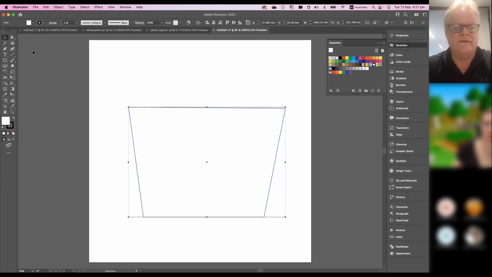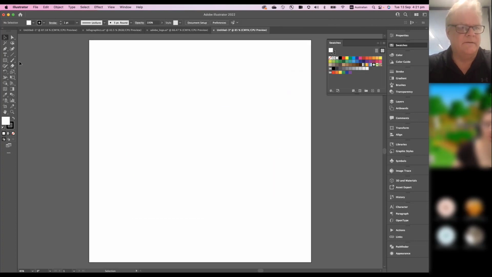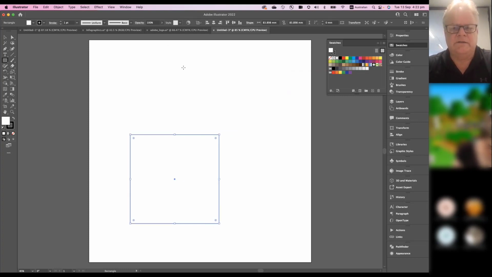Okay, so this is the way I start the process of drawing things out. Again, I might just grab my block to start with. If I hold the Shift key down, it makes sure that the object is a perfect square. If I just click, it allows me to draw another rectangle with exactly the same specifications as what I just drew, and it pops over the top of that object.